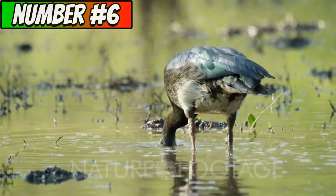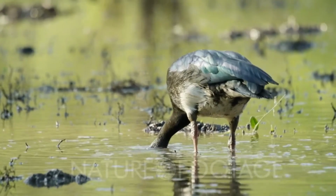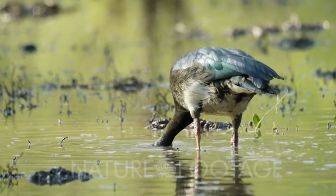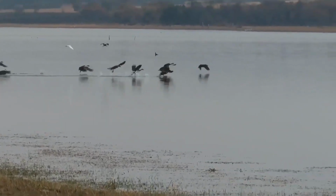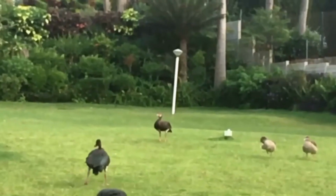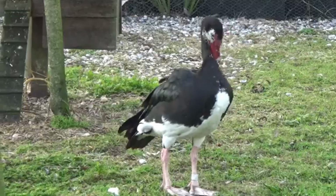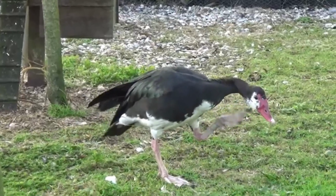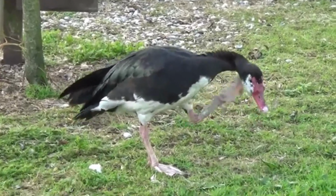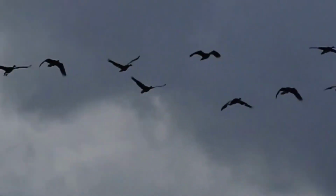The next animal is the Spur-winged goose. The Spur-winged goose is a species of big goose, which is originally from sub-Saharan Africa. The spur-winged geese are usually found in different types of wetland habitats in sub-Saharan Africa. These geese are the kind of birds that don't travel far, unlike the other species of waterfowl that go on long migratory journeys. On the other hand, they might migrate in different directions due to the fluctuations in water levels or the scarcity of food.